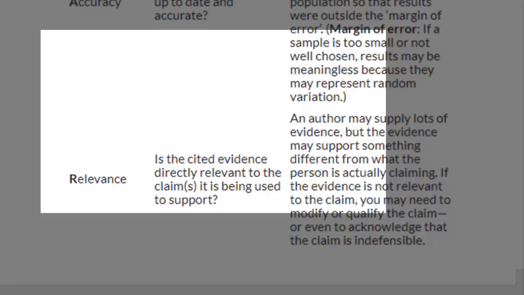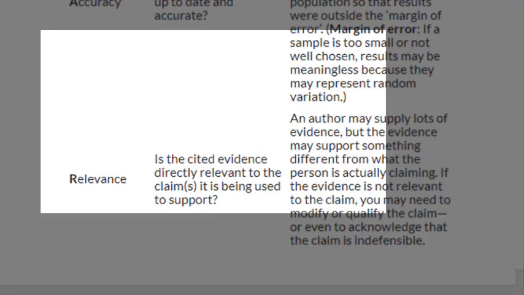The typicality: is the cited evidence typical or representative? So if an author makes a claim about a whole group, but the evidence is based on a smaller, biased sample, that's where we're using an inductive type of reasoning. The evidence is not really typical. It's more anecdotal than anything else. And the small amount of evidence isn't enough to make the broader generalization, or to serve as strong enough evidence for a broader generalization. Now, that doesn't mean you can't use that.